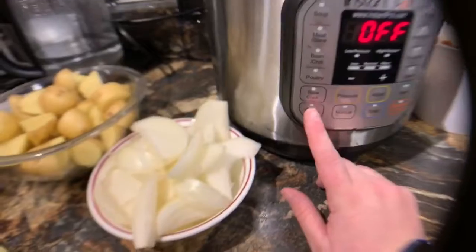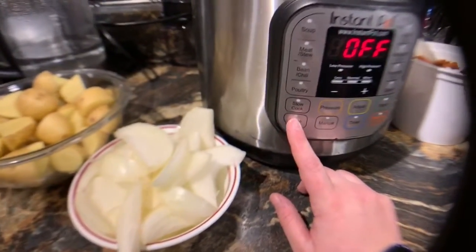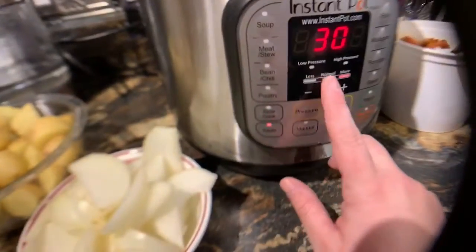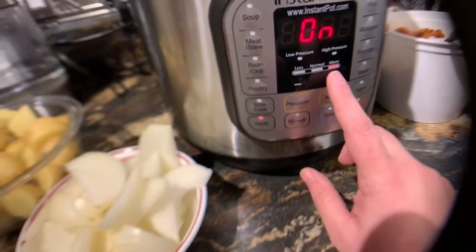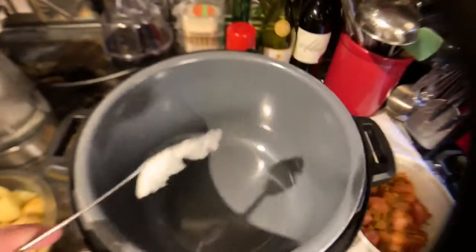So you're going to want to find your saute feature, and so push your saute feature, and there's going to be a less normal and more, and I like to put it on the more feature. And if you want to adjust it, there's a minus and a plus feature, and you can adjust it right there. So it'll say on, and so what we're going to do is you're going to want to add your fat, and like I said, I'm adding coconut oil. So get in there, coconut oil.